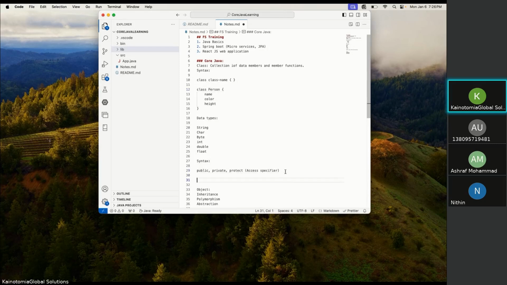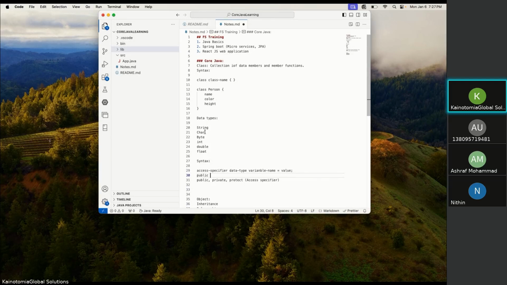For now, the syntax for a variable is: access specifier, and then data type, and then variable name equals value and semicolon. That's the syntax. I'll give an example. Access specifier is public.